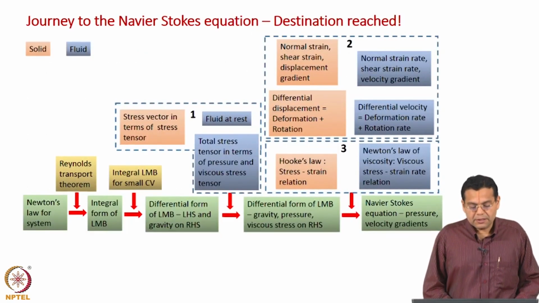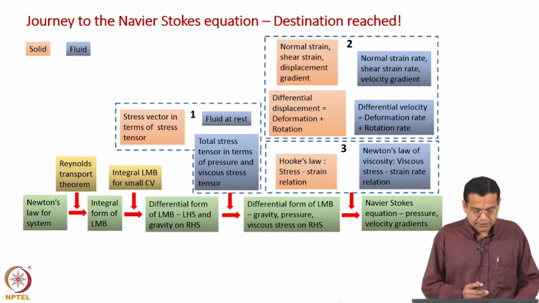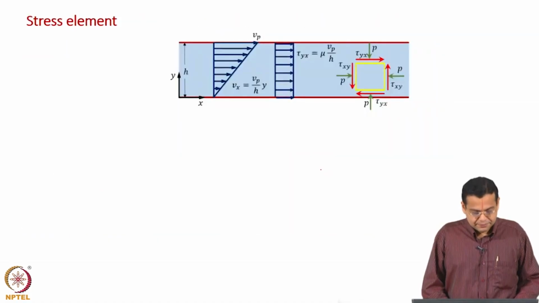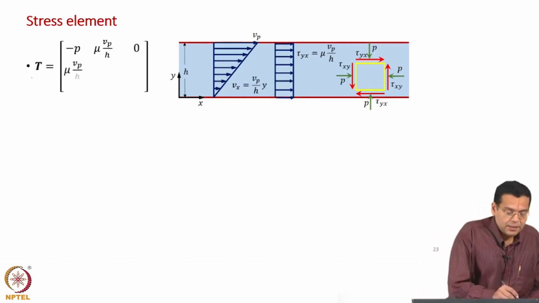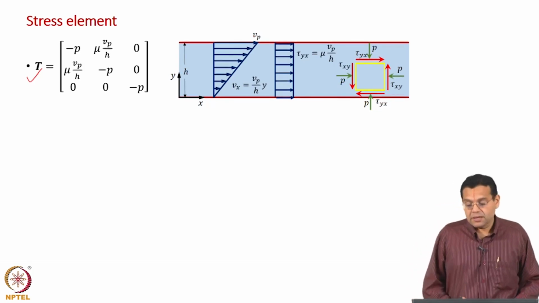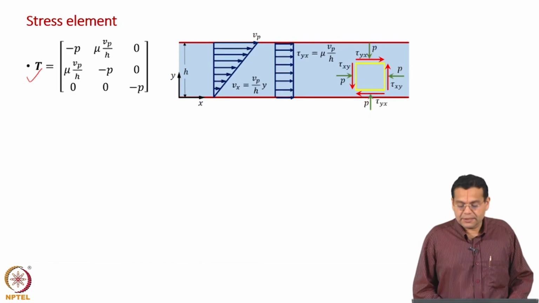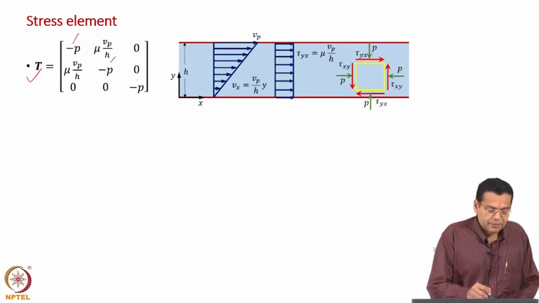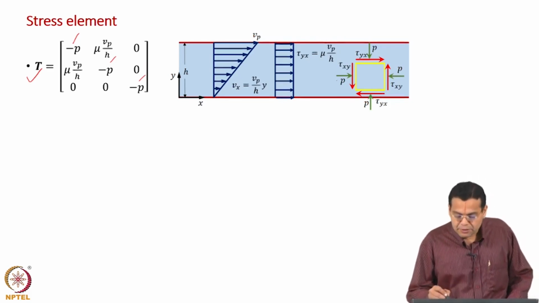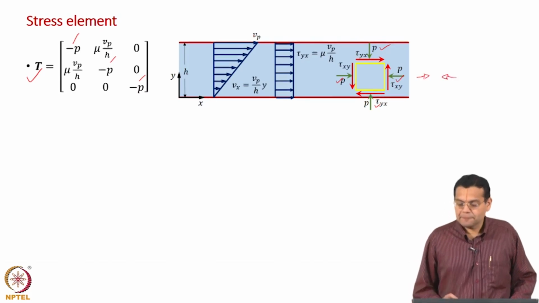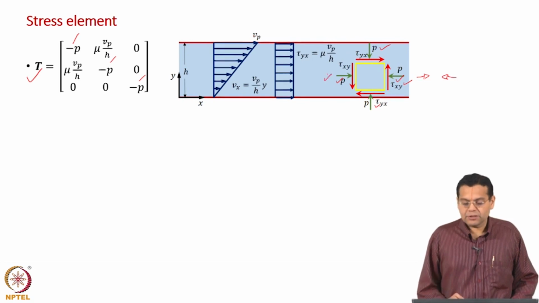We also discussed stress element in the beginning, and we also discussed stress vector. We will discuss stress element in this example. How do you represent this total stress tensor as a stress element? We have done this in the very beginning of solid mechanics, and of course, later on in fluid mechanics also. Now, if you look at the normal stresses, we have only pressure as a normal stress and it is compressive. So, we are representing it as compressive forces, and that is why the arrows are towards each other. On a positive face, the force is towards the negative x direction. On a negative face, the force is towards the positive x direction, similarly in the y direction as well. So, that represents the compressive pressure forces.